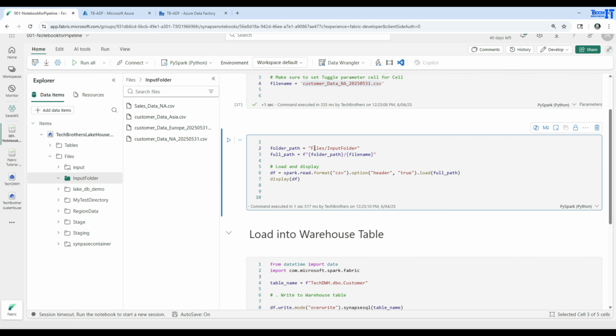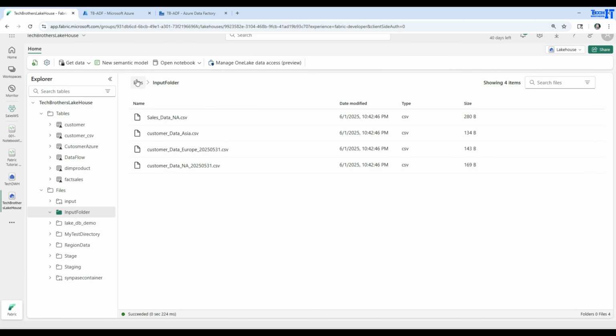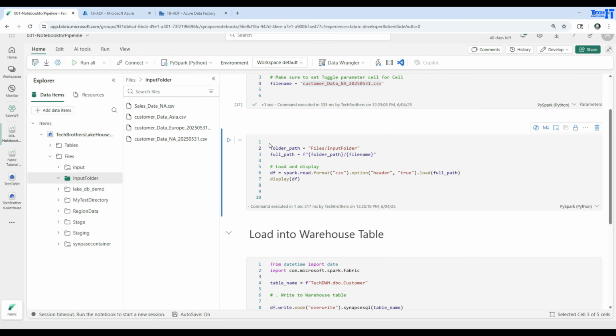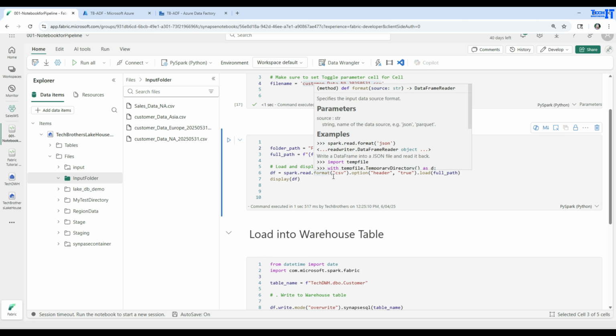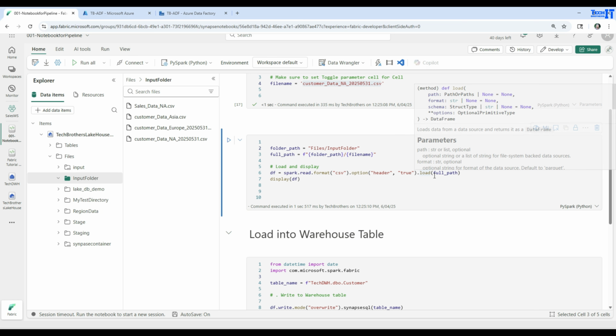You know that in the Lakehouse we have the files folder, and then I have the input folder under it. So you see right there we have files and then the input folder. We have that folder path, and the full path will be folder path slash file name. So this will complete our full path. Then I'm creating a data frame: df = spark.read.format csv, option header true, load full path.